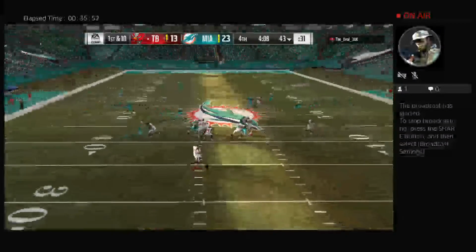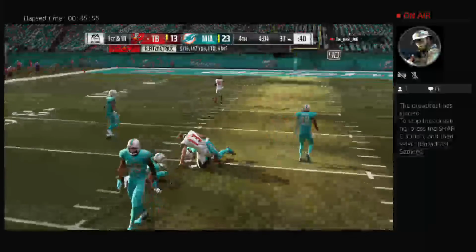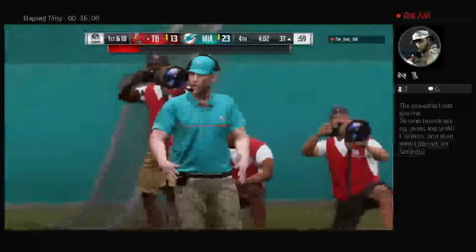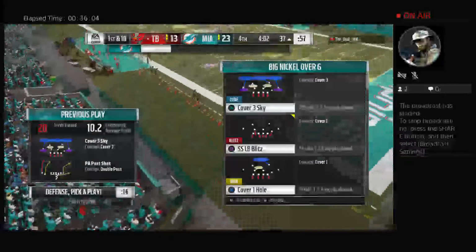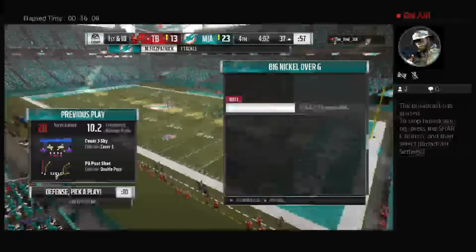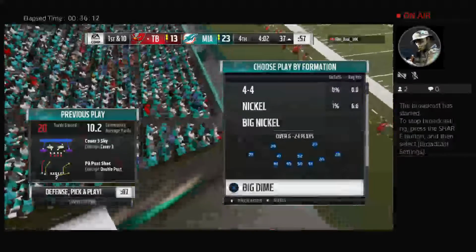Now a play fake here on first down. It's caught by Mike Evans, and he's taken down, but not before he gets this into enemy territory across the 40. Now the Dolphins are going to halt the action here. It's a timeout. It's just their first. They'll be down to 2 remaining as we step aside here in the fourth quarter.